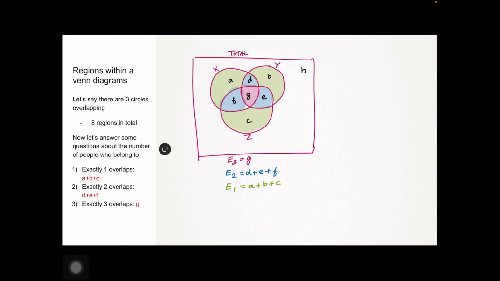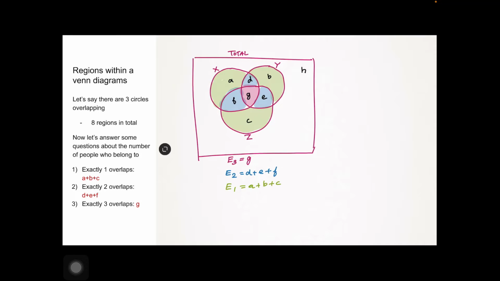Just X and Y overlapping circles. If you look at the region which is having just X circle and Y circle overlapped, then that is the region marked by the letter D. If you look at a region which is overlapped by just Y and Z circle but not by X circle, then that has to be the region marked by letter E. Similarly, X circle and Z circle alone should overlap, Y circle should not overlap. Then that region is marked by F.